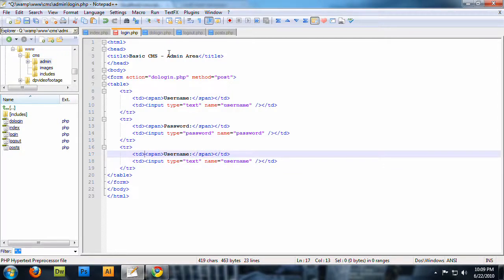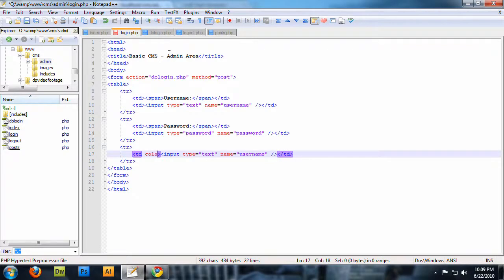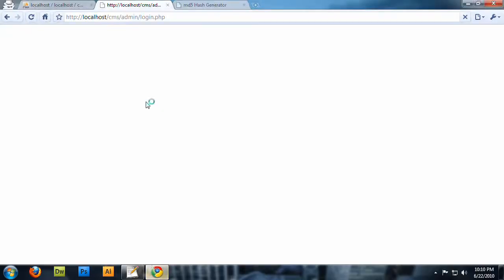And we'll just go ahead and delete this first one. TD, and we'll make a col span 2 so it stretches out all the way. Set the align equal to right, and set the type to submit. Call this login. Give it a value of login. Okay, so we have our form set up. If we go and refresh Google Chrome, we should see our form right here.